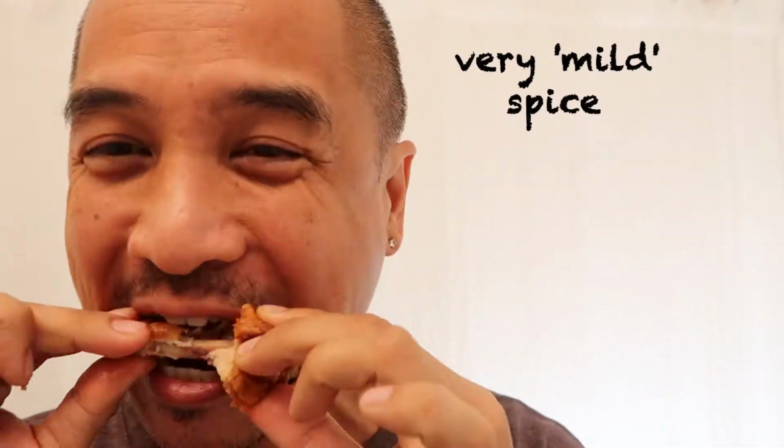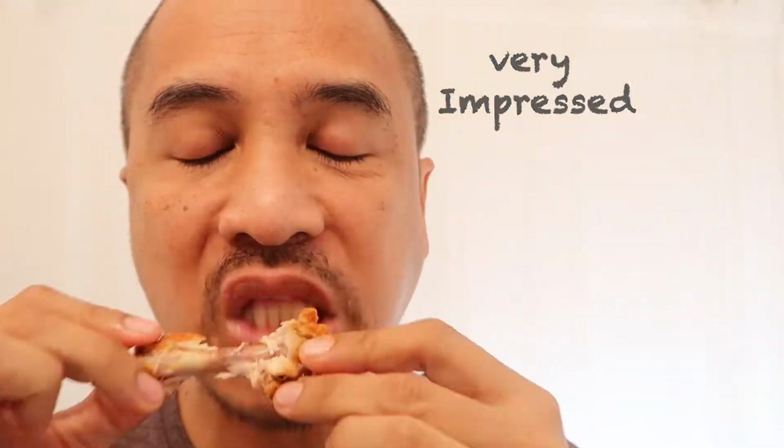Wow. This is good. This is very like mild spice. It's not really spicy. First bites, very impressed. Really, really good. It has a perfect kick of spice. But that honey and butter really gives that flavor.